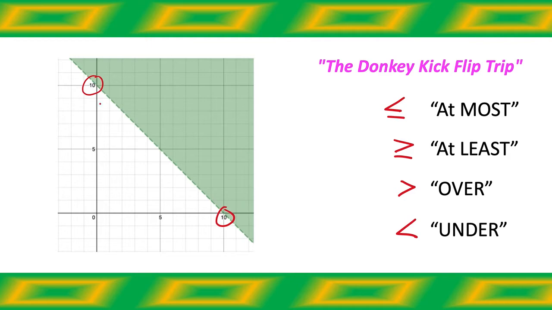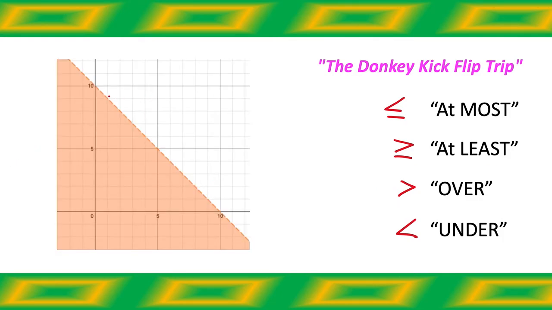Again, that's the big one. Make sure you check the intercepts. So make sure you hide and divide to find the correct intercepts. And then if you have a dashed line and you're on the greater than side, that's an over scenario. So make sure you check the story problems for the over, more than, greater than scenario.